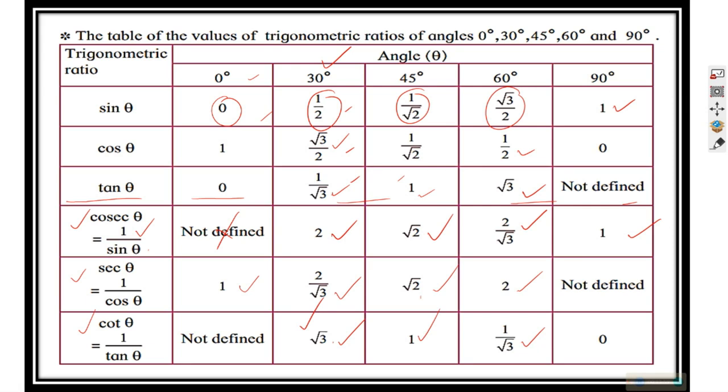By practice, by doing the sums given in the exercise, by doing extra sums, you will automatically say that okay, cot 30 is root 3, cot 45 is equal to 1. Cot 45, tan 45, cos 0 degree and sin 90 degree, all these are 1. You will start generalizing. Where all root 2 comes, where all 1 upon 2 comes, where all 1 upon root 3 comes, where all 2 upon root 3 comes, you will become expert in that. But basically you learn sin theta, cos theta, tan theta, from which we developed all these things.